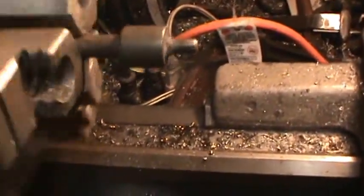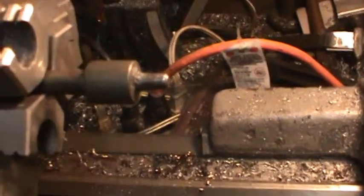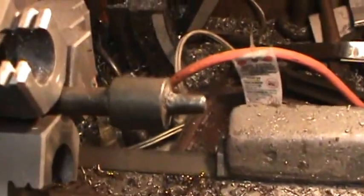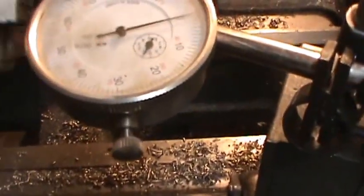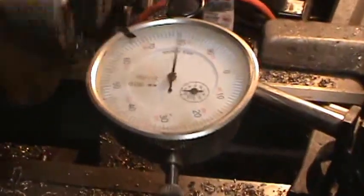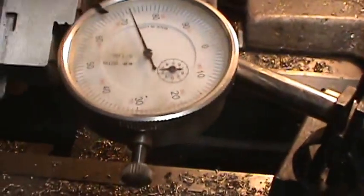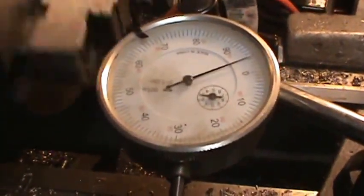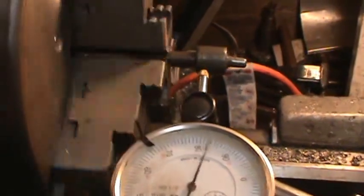Alright, I got it out. As you can see there, the pin is bent. What I'll do is put a gauge on it and see how much. Well, I set it at 0. You can see that it's out about 10 thousandths, and if I need 2 hands again, if I go up in here to this one, see the big one's out about, oh man, that's 25 thousandths. So not only is just the end bent, but the whole shaft is bent there about 25 thousandths.